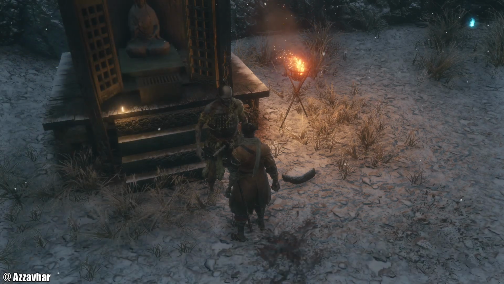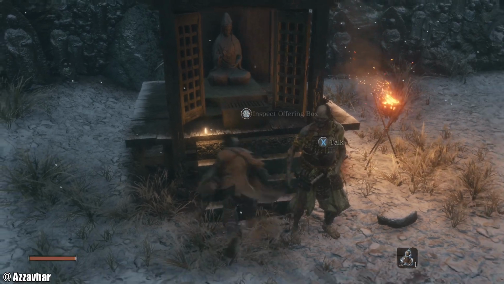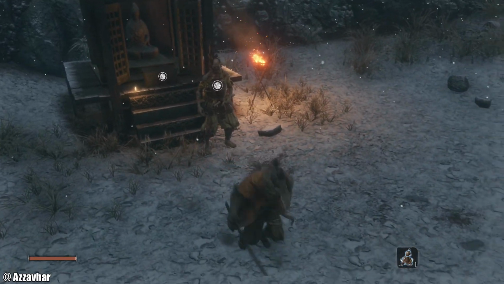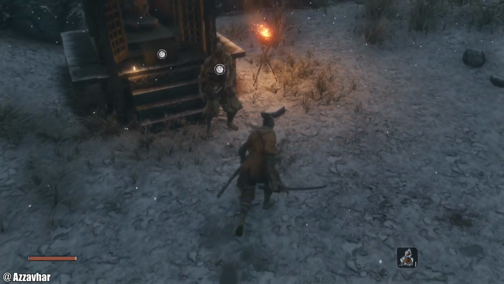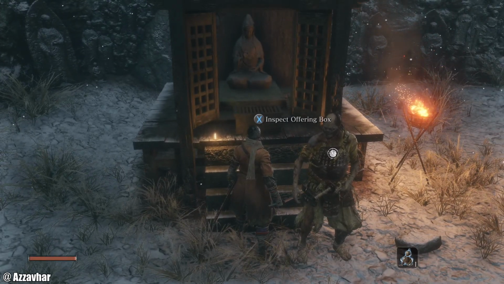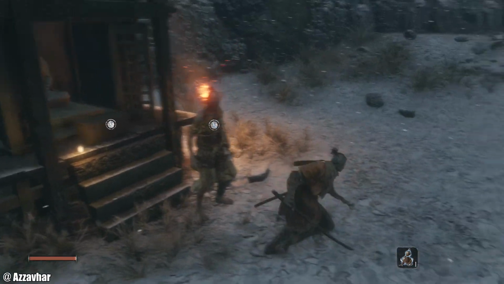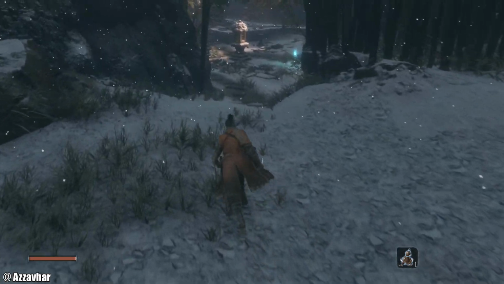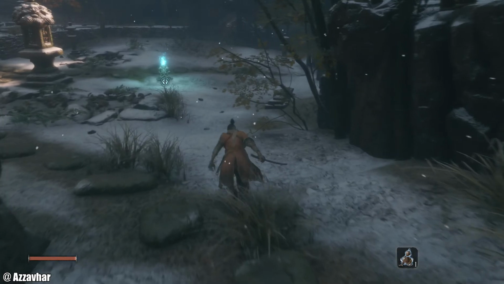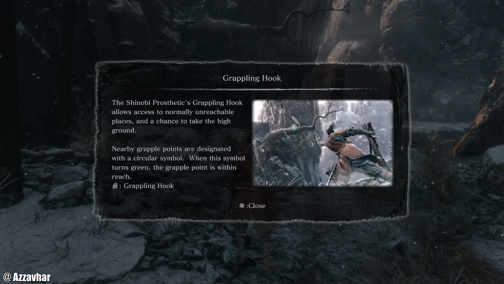So with this box here, this offering box, the box is currently empty. Basically what happens with this box is the game kind of has phases and progresses. So if you miss an important item in one of the phases of the game, it will put it over here in this offering box. So feel free to check that at some point in future if you feel like you might have missed something. But if you're following this walkthrough, you won't. So we won't be using that offering box on this walkthrough.